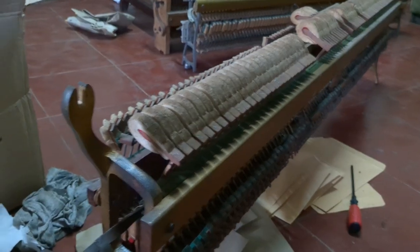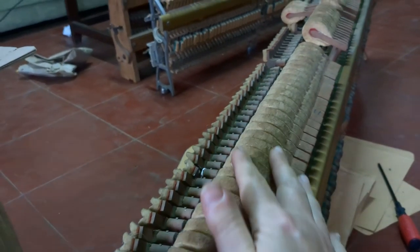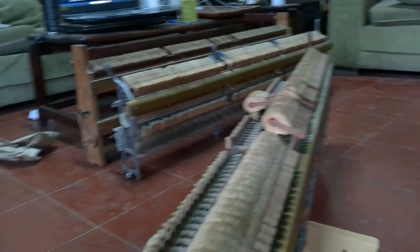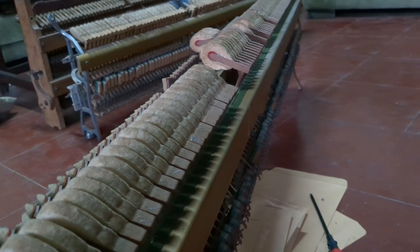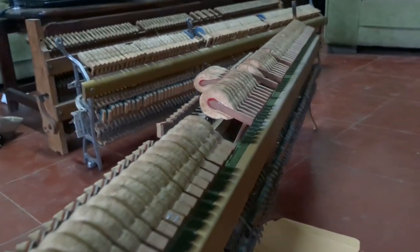The base is back on and it's doing really well — everything's going forward and returning as it should. It's got a whole new set of springs and all of these have been tightened up so they don't wobble anymore, except for one that still wobbles. That one needs rebushing, and I might do that after I've done everything else because rebushing takes a minute. So now I'm going to do the midsection.